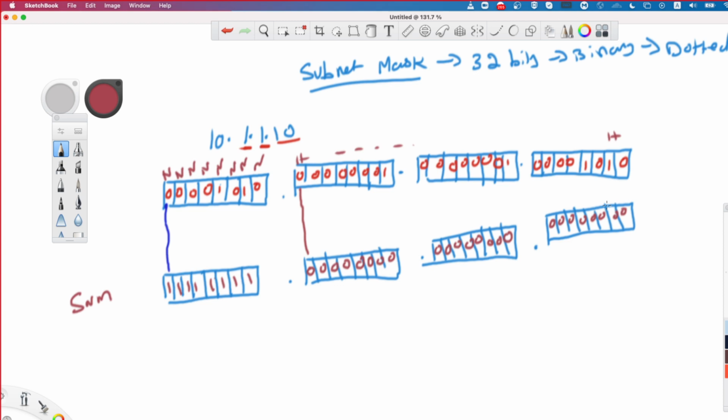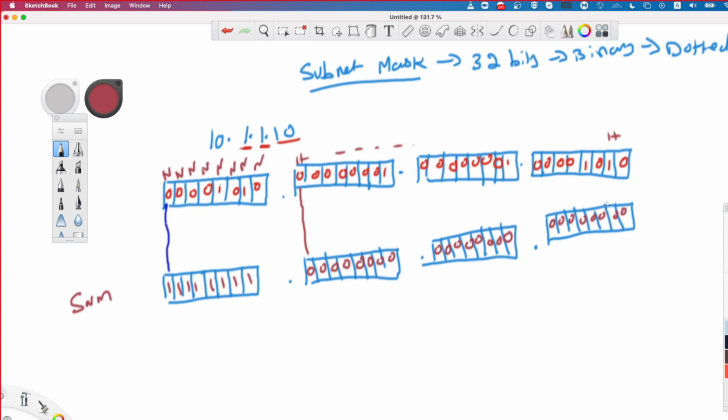When I'm working on the first bit of the subnet mask, I'm checking the status of the first bit of the IP address. If the first bit of the IP address belongs to the network ID, then the first bit of the subnet mask will be set to 1. What I mean to say is, when I'm working on a bit of the subnet mask, I'm checking whether the corresponding bit of your IP address belongs to the network ID or the host ID. If it belongs to the network ID, then that bit value will be 1. If the corresponding bit belongs to the host ID, then the bit value will be 0.